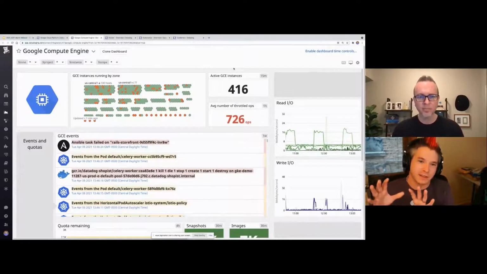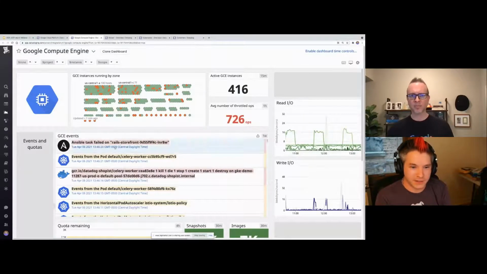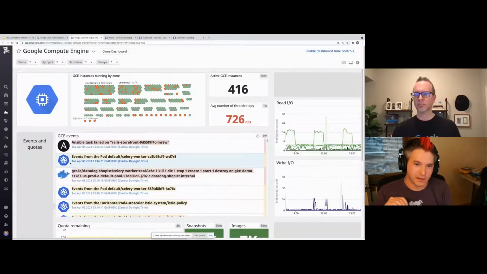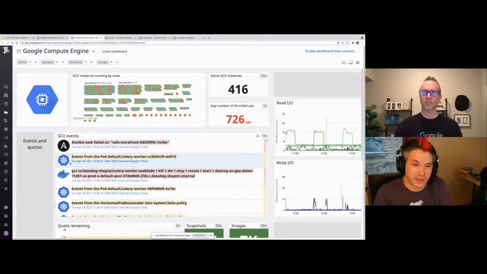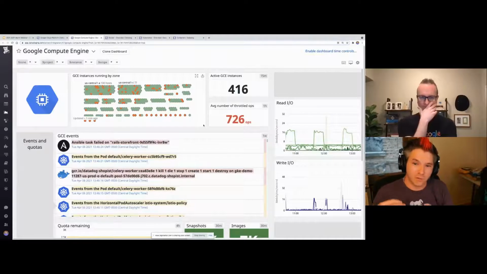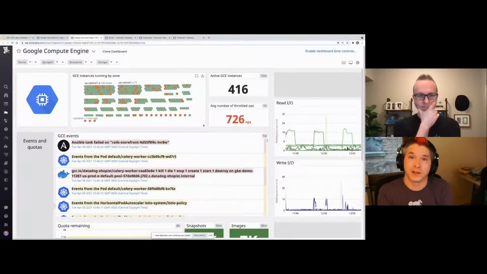So this is where we get the compute side again. But here, as you can see, we're not only running some Kubernetes on the compute engine nodes, we've got Docker running. So the Docker underneath is actually part of the engine that's powering the Kubernetes cluster. And then from here, we can actually see more of the host level stuff that we would want to look at.